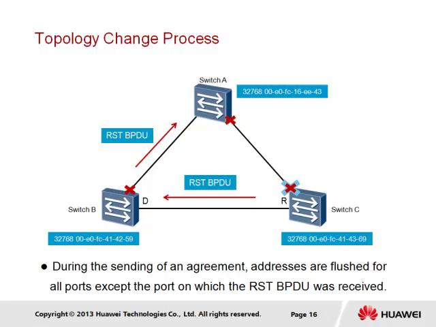This example demonstrates a failure on the link between switch A and switch C, which will effectively cut off switch C from receiving BPDU from switch A. The loss of the link will immediately be detected by both switches, which will proceed to flush the MAC addresses for the respective ports on that segment. Switch C will begin to negotiate its role in the network through the proposal and agreement process on the segment with switch B. Since RSTP BPDU from switch B contains the root ID of switch A, switch B will provide a valid proposal to switch C, which will return an RSTP BPDU containing a set agreement bit as well as a set topology change bit, to inform of the need to flush MAC entries for all upstream interfaces, with the exception of the interface on which the RSTP BPDU are received. New MAC entries are then relearned based on the new spanning tree topology.